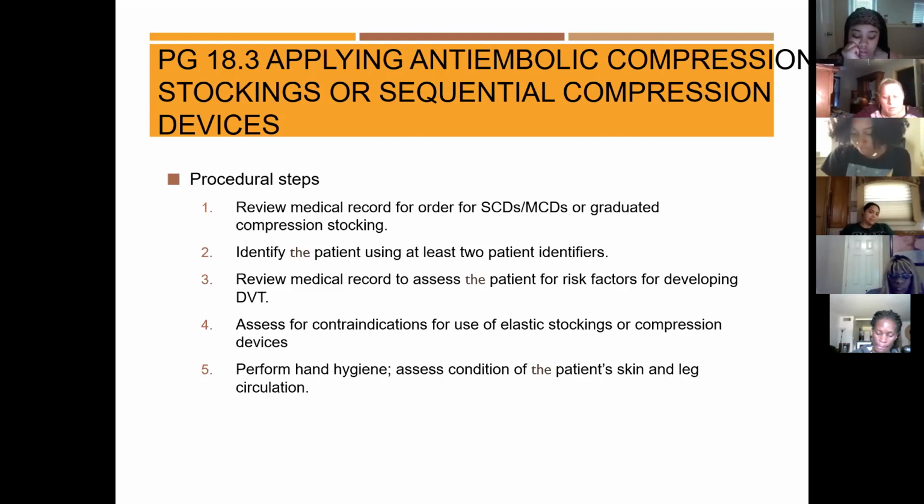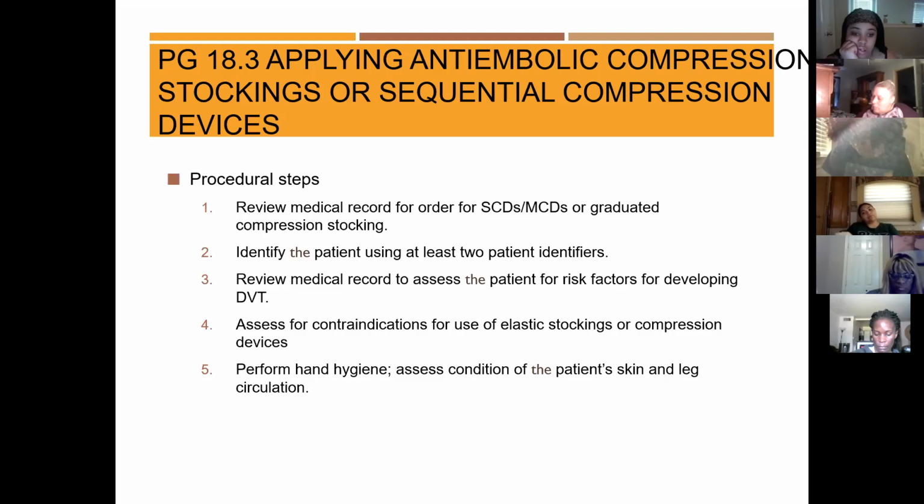Skin tears. Absolutely. So if our patient has any wounds, any open lesions, we may not want to use these TED hose or the compression devices, all right? This person may just need more range of motion exercises, right? If your patient has had a recent skin graft, we cannot use these at all, okay? Because that will mess up the integrity of the skin graft, right? If your patient has gangrenous or cyanotic or cool extremities, we probably don't want to use either of these as well, all right?